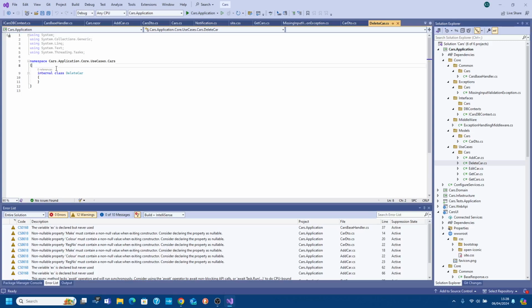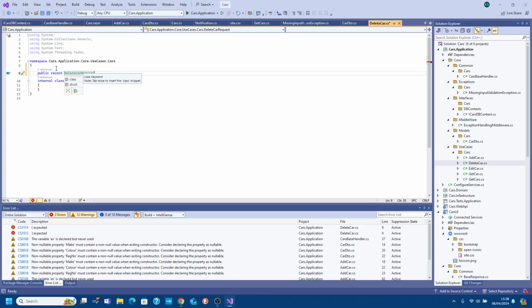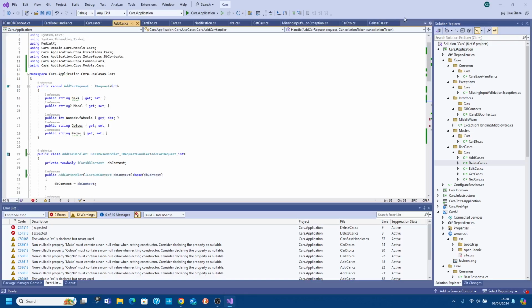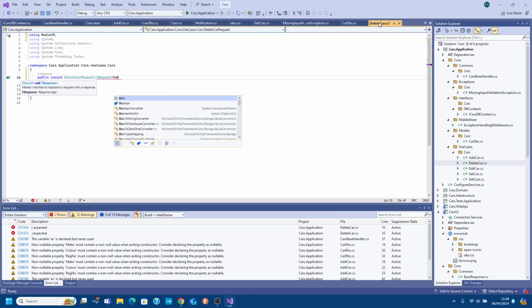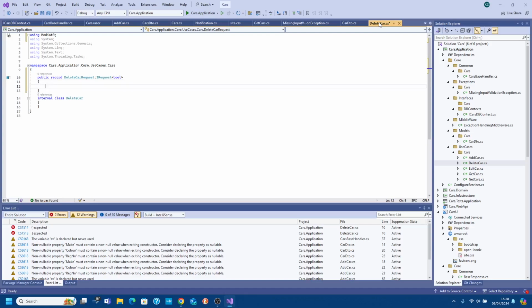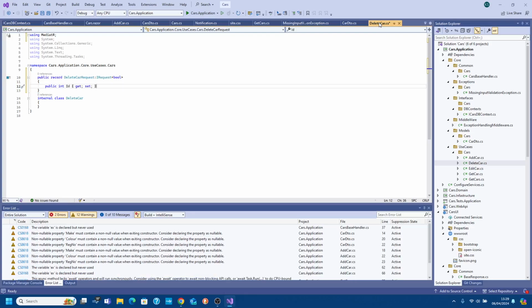So what we need is a public record DeleteCarRequest, which implements IRequest and returns a type of bool, and it wants a public int. This is going to be a public class, accessible from outside.